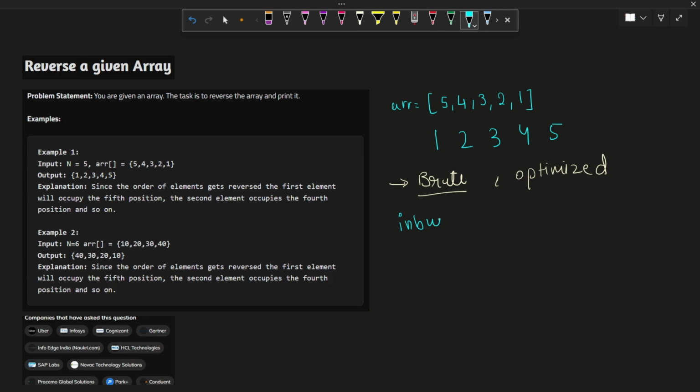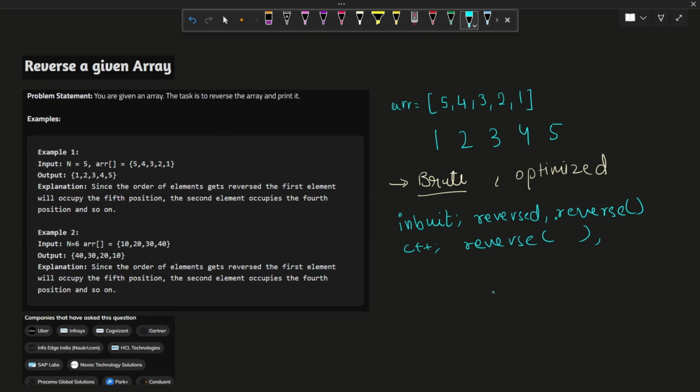If I'm talking about Python, there are many inbuilt functions such as reversed and the dot reverse function. In C++ you also have a reverse function in STL, and in Java also you have a reverse function.